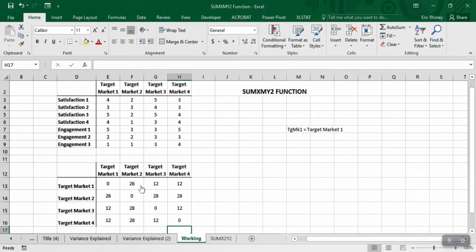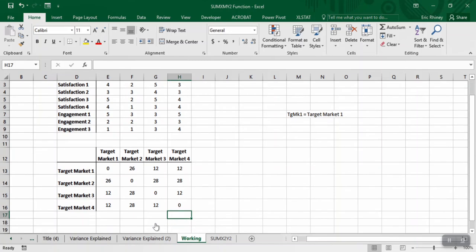So one of the things you'll see is that this diagonal provides a mirror. All right, everything on this side of the diagonal reflects everything on this side of the diagonal. And that's one of the ways you'll know you did this right, because this cell right here is comparing target market 1 and target market 2. And so it's this cell, target market 2 and target market 1. It's just reversing this. Target market 1 and target market 3 versus target market 3 and target market 1. So you have a 12, 12, 12, 12, 28, 28, 28, 28, 12, 12. So you can see here how it is calculated.